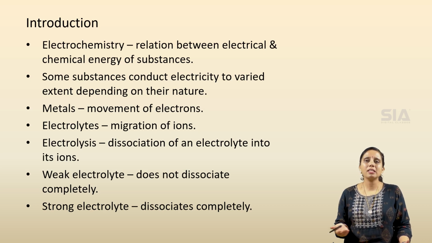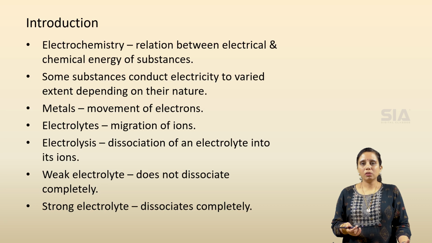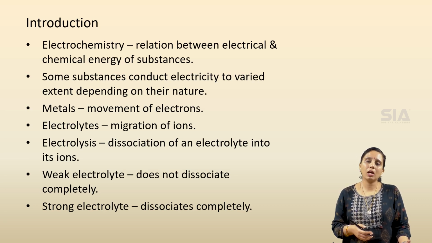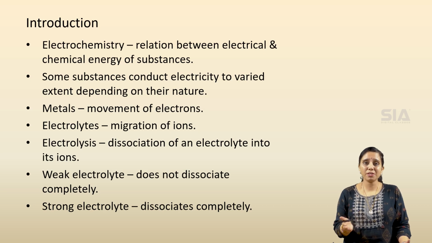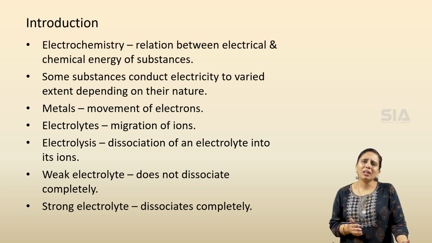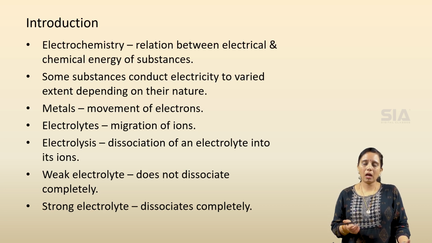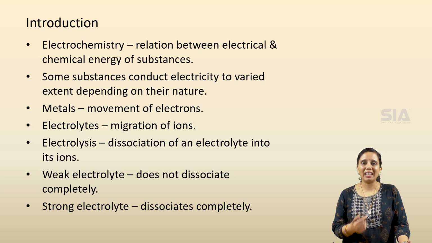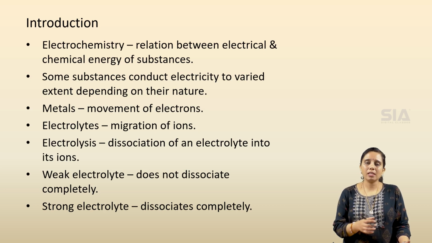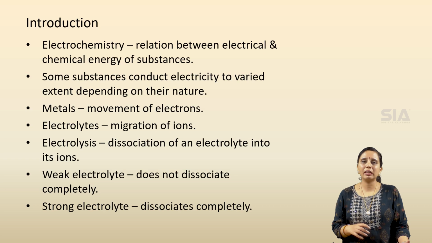Now, some substances in nature pass electricity. They conduct electricity and some do not. So we all know that the substances that allow electricity through them are called conductors and those that do not are called insulators. Among the conductors, there are different substances which conduct electricity. We all know that all metals are conductors. They conduct electricity with the help of moving electrons. As the metals contain valence electrons, free electrons, these electrons carry the electricity from one place to another.